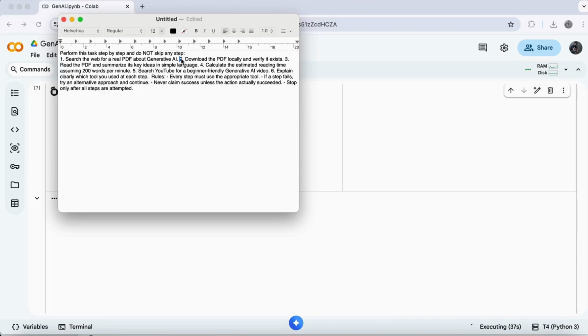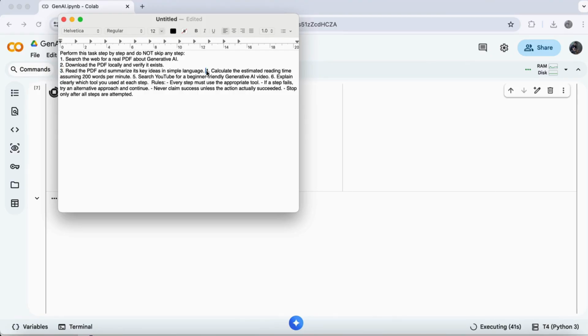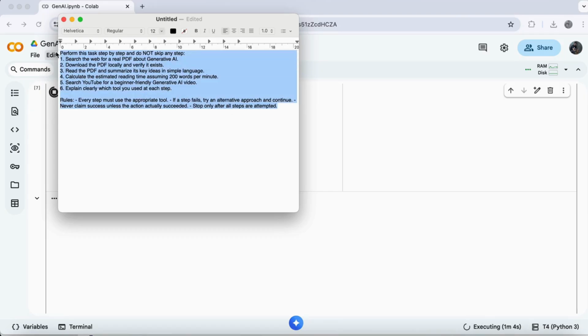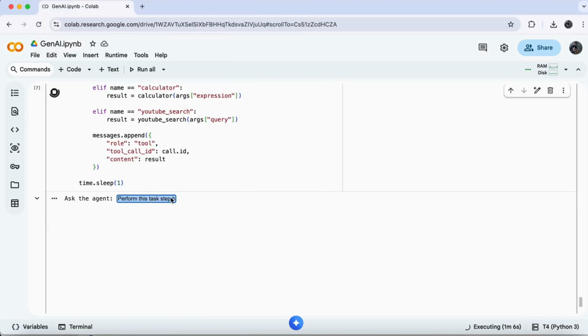First is web search, and then second one comes to downloading the PDF, and then third one for reading the PDF. Fourth one is calculating the estimated reading time. So here the calculator tool will be used, and then search YouTube video, and then explain everything, whatever steps you have done. Every step must use the appropriate tool. If it fails, try an alternative approach and continue. Never claim success unless the action actually succeeded. So we have defined a clear-cut prompt to our tool and we'll execute it.